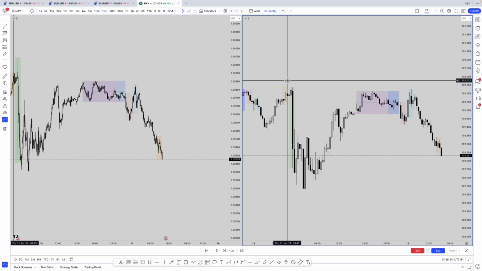Today I got something special for you. We'll be doing a trade recap of the long I took on EURUSD on Friday. Now this trade was sent out to the signals group. However, the idea itself actually came off the DXY and not EURUSD. And I'm going to show you how I came up with the idea right from the start.